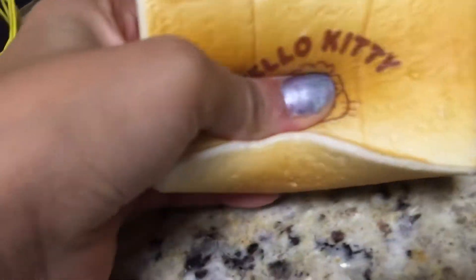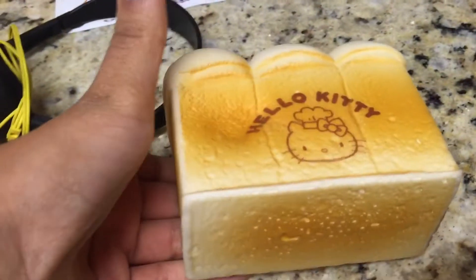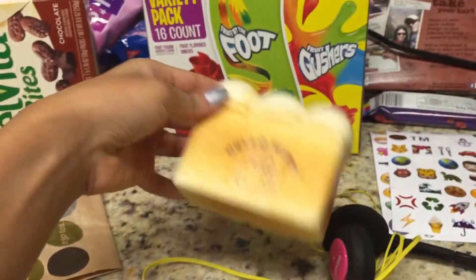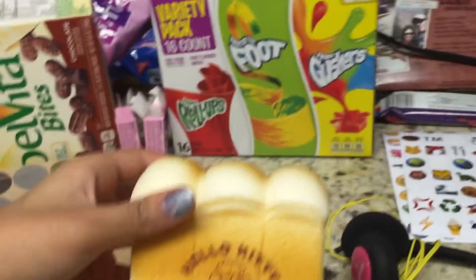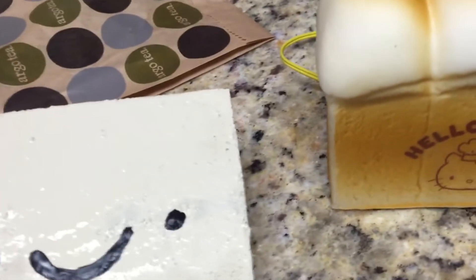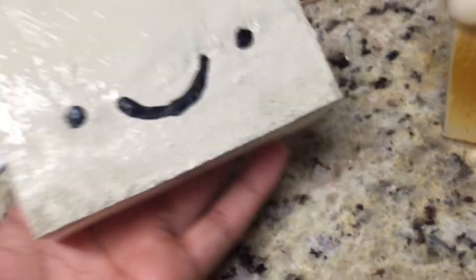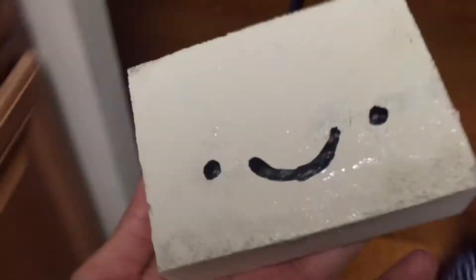This one is the one that I have and it's not that squishy — kind of a stress ball — but some parts aren't, it's kind of weird. But this is a Hello Kitty bread loaf, and this is the one that I'm making with the sponge. It's the same exact shape, but it's wet so I can't really show it.